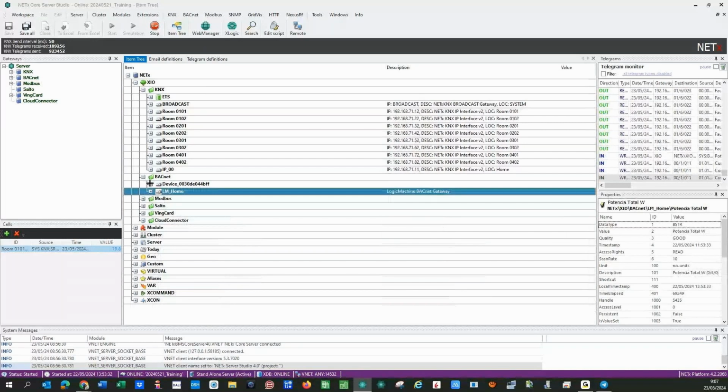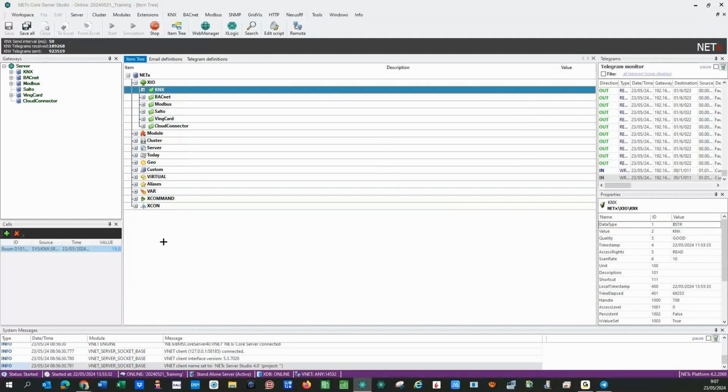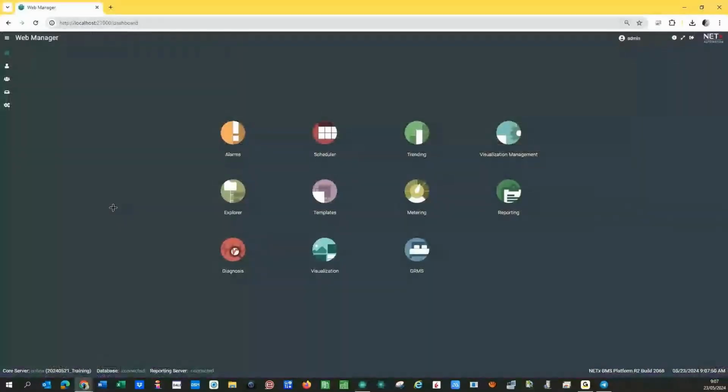So the first thing I would like to comment to you today is, again, to talk about the web manager. We had some apps that we couldn't check yesterday, so today is the time to do this. I'm not talking about visualization or visualization management.